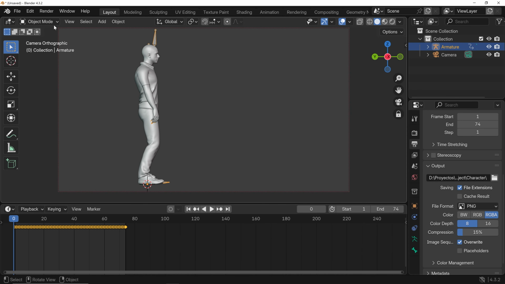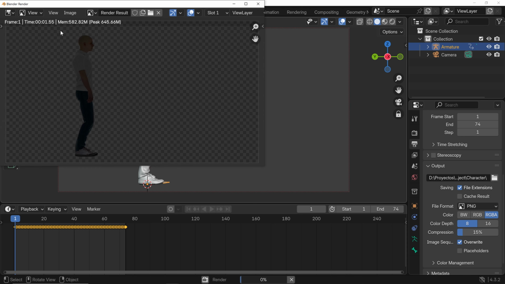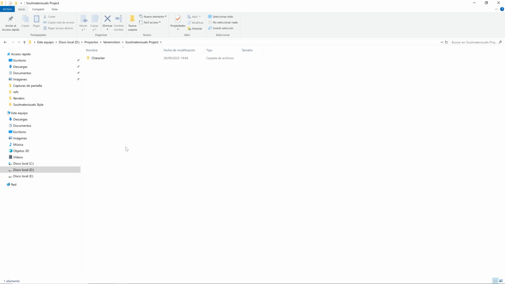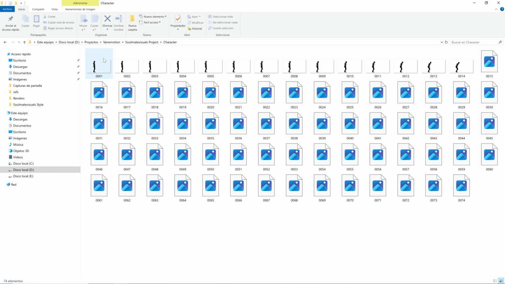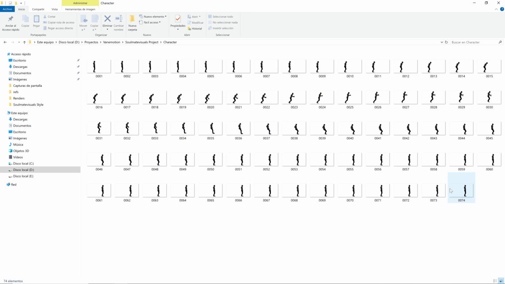Finally, we go to Render Animation, and wait for it to finish. This will generate 74 PNG images, which we will later use in After Effects.